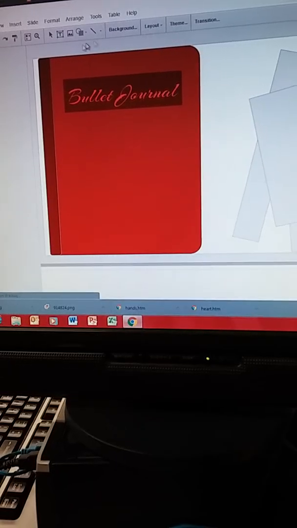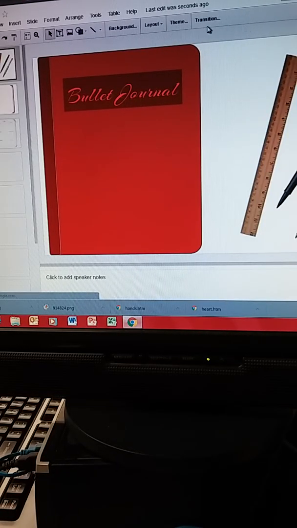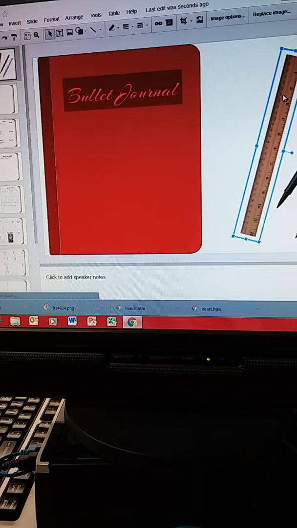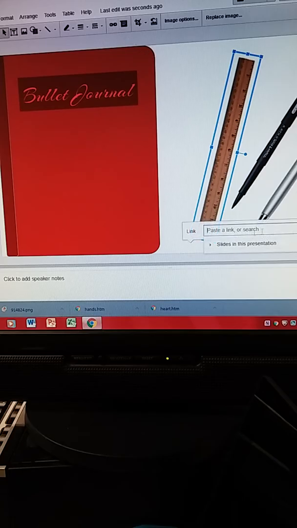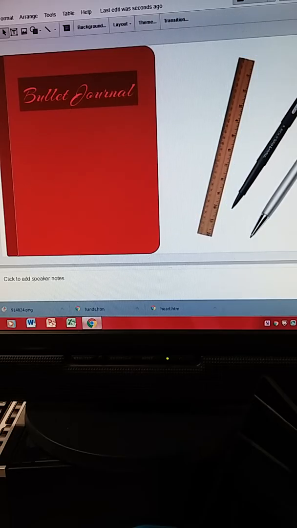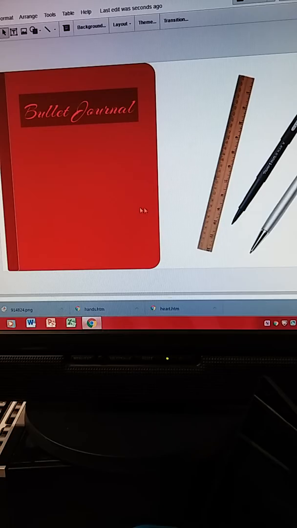I have clicked on where it says links up here. If I click on a picture or I click on an object, I do get this symbol which says to insert a link. I can insert a link here, but it doesn't work. It only works if I'm playing the slideshow. If I'm running through the slideshow, then it will show the link that I can click on and the link will show up. And because I'm not using this as a slide presentation, it doesn't work for me that way as far as links go.